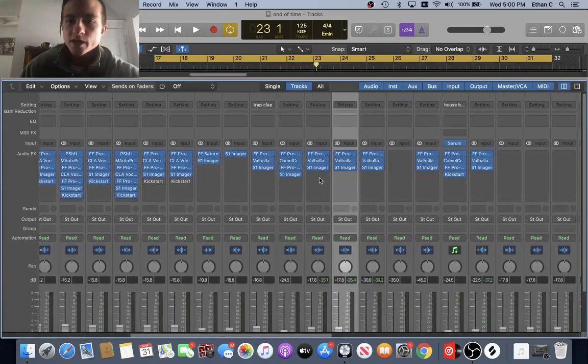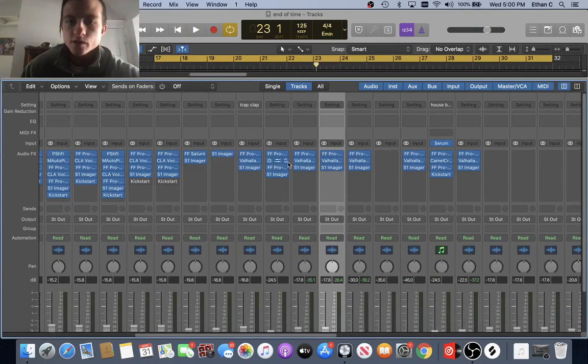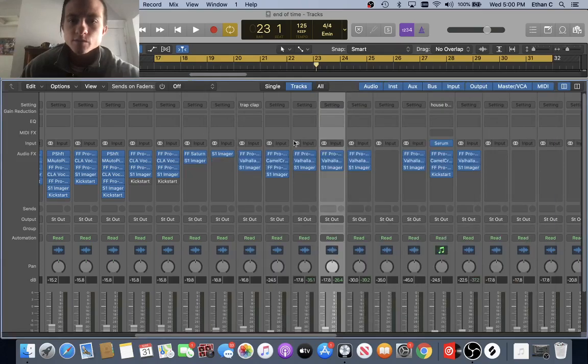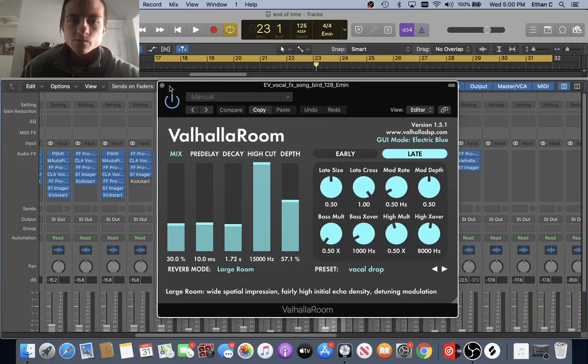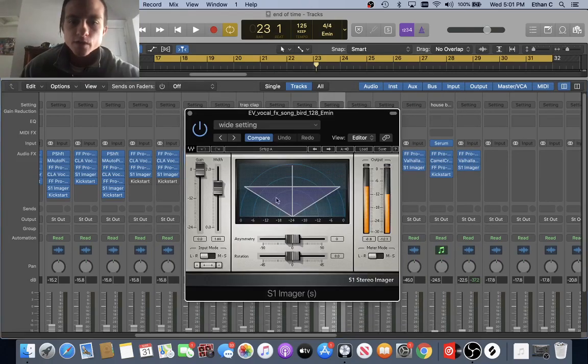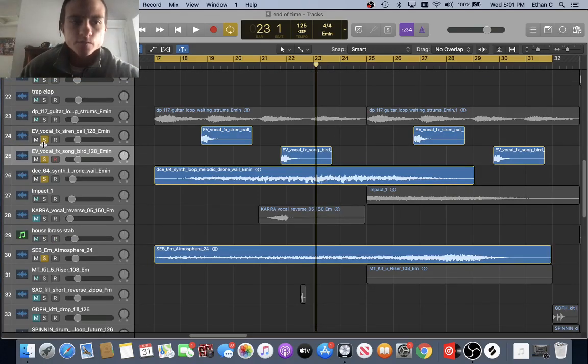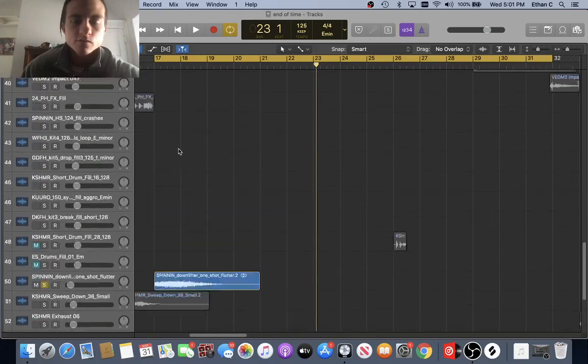And all those combined, they add a lot in my opinion. I'm not doing a lot of mixing on them, really just cutting out lows and highs on some of them. Adding reverb, I'm using Valhalla Room, and then I'm pretty much widening all of them. And a lot of them are pretty low volume, but added up, they definitely make a difference. So these are all the ambience effects.